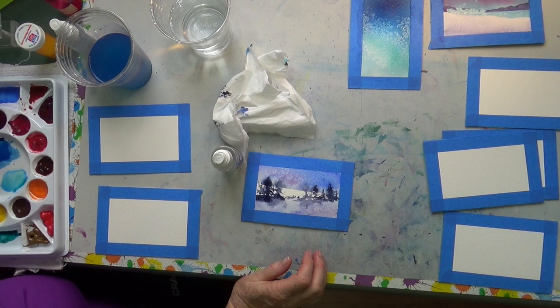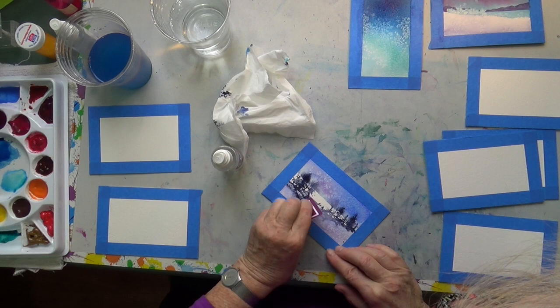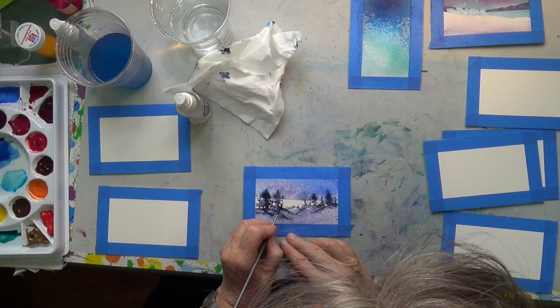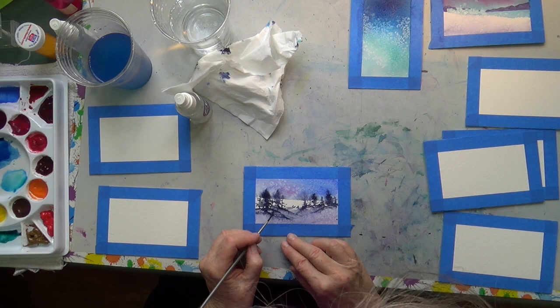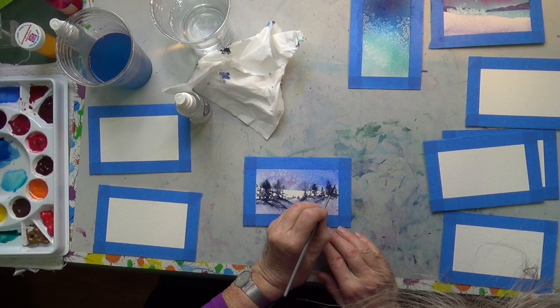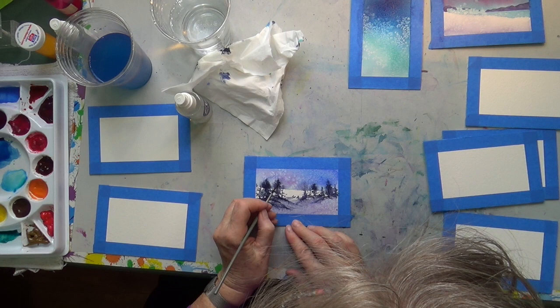Or in here, you can see I'm grabbing one of my credit cards and I'm scraping some texture across that kind of looks like rocks and hills. And then I go back in and fix some of the tree shapes. As my paint is drying on the paper, those tree shapes start holding their shape a lot better. And here you can see I'm actually scraping out some trunks that I can use, and just continuing making the shapes look like something.